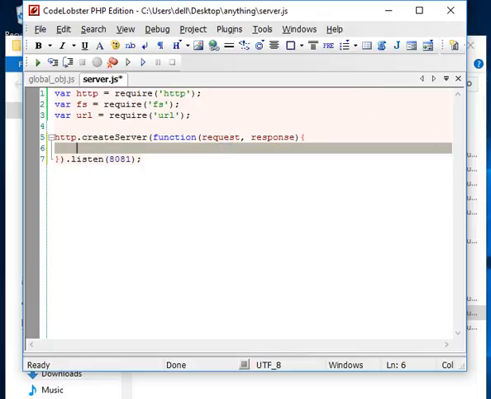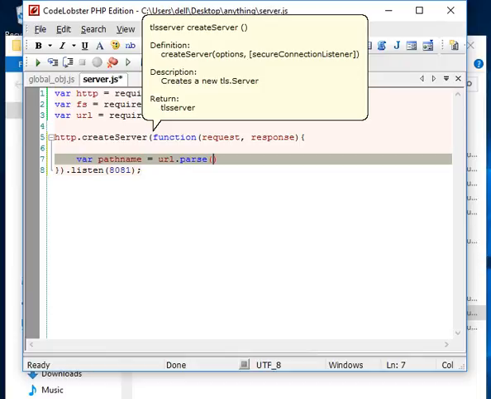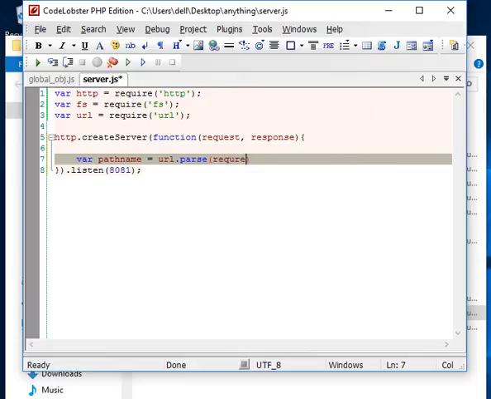So the first thing we'll do is declare a variable for the path name. We'll have to retrieve the path name of the URL that is being requested, the file that is being requested. We have to know the path name of the URL requested. So we have request, then get the URL. So this request, this is what we have here. So when the request is passed in, get the URL of the request, and then after getting the URL, get the path name for us. So we save it inside a variable called path.